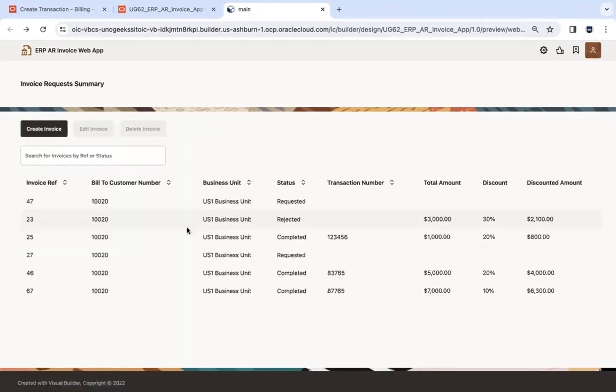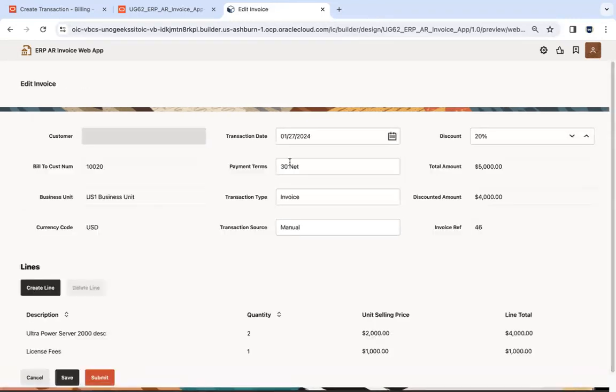And in the invoice business object, we need to have these invoice header fields. So we need to have customer details, currency code, transaction details, and we also need to have the amount columns as well. Apart from the customer and the transaction details, we also need the amount fields as well.